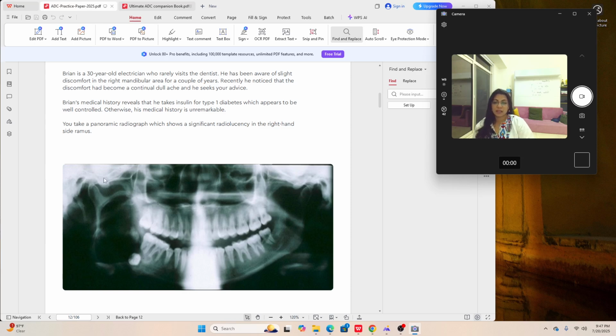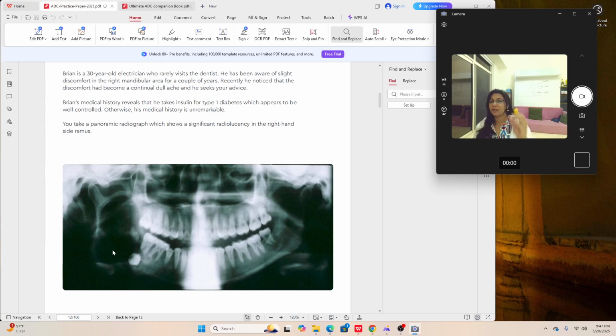So given the size of the cyst, it looks like a very aggressive cyst. Dentigerous cysts also grow, but they usually don't eat away the entire ramus, okay? Odontogenic keratocysts are known to be very aggressive, and they usually don't let the root formation happen and they just develop before that. So looking at the adjacent teeth also, you can see there is some resorption that has happened. It most likely looks like an OKC, that's odontogenic keratocyst. So that is your probable diagnosis.